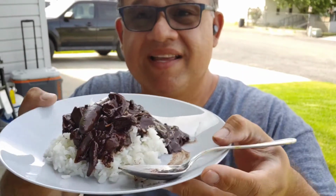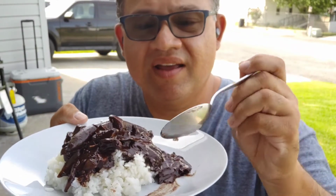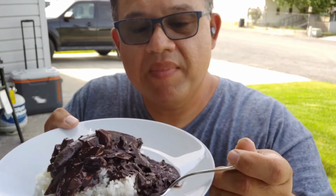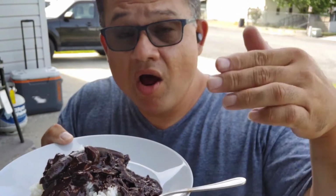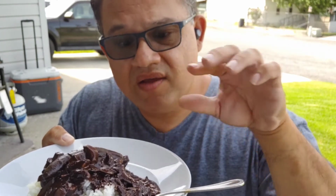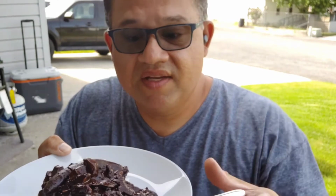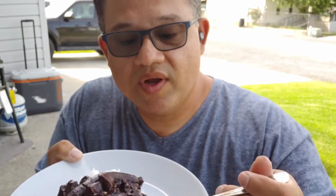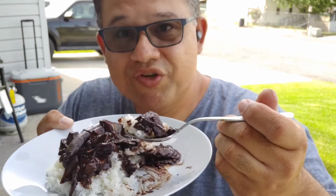And you can't see the onions. Like I said, I like it still chunky. I like the feel of the onions in the soup, in the stew. But if you cook it longer during the onion saute and garlic saute, you can even get it basically to disappear almost. But this is how I like it. Cook it however which way you want. We gotta try this.